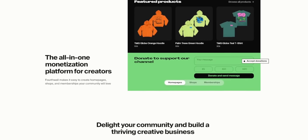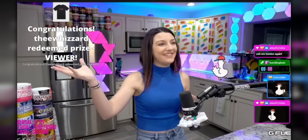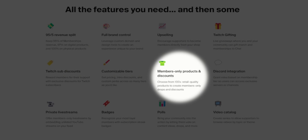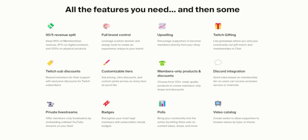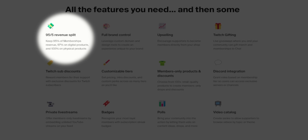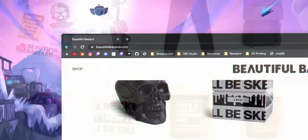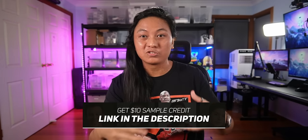Fourth Wall is an all-in-one monetization platform that not only allows your followers to become members of your community — think like Twitch subscriptions, except not through Twitch — but also a place where people can buy your merch. Alerts still pop up in your stream every time you get a new member, just like you're used to. People can gift memberships, you can give discounts on merch for members, and you can even have your merch appear underneath your YouTube videos. Customize your merch page however you want, and best of all, you get to keep 95% of membership revenue, unlike other platforms — Twitch, I'm talking about Twitch. If you've ever seen MKBHD's or Philip DeFranco's merch stores, those are all powered by Fourth Wall, but you wouldn't know it because they use a custom domain name, which Fourth Wall supports. Try it — link down below, it's totally free, and if you use my link you'll get $10 sample credit to put towards buying your own merch.